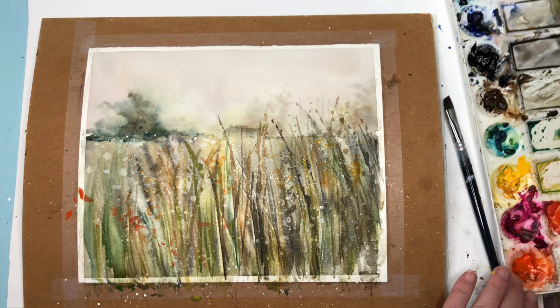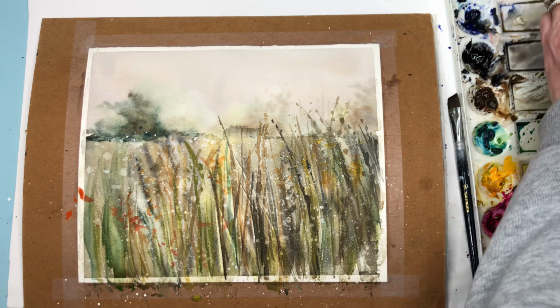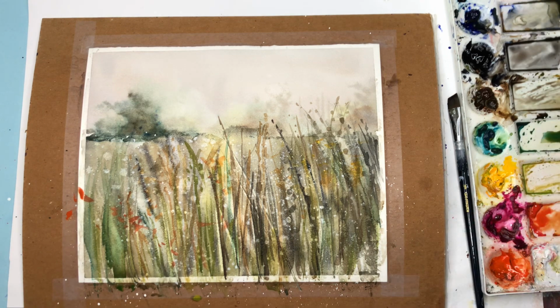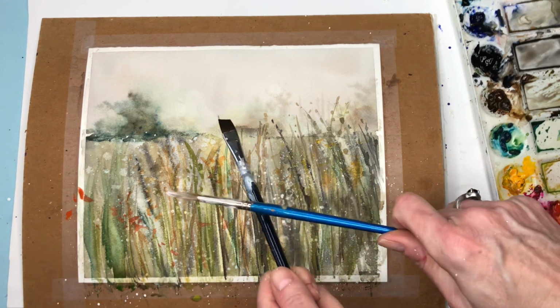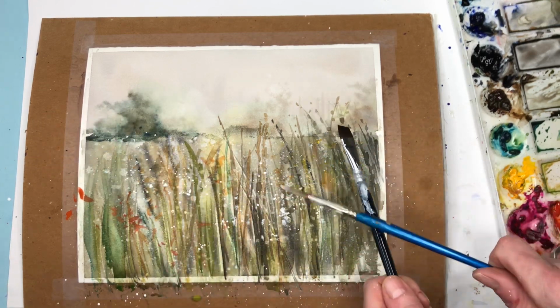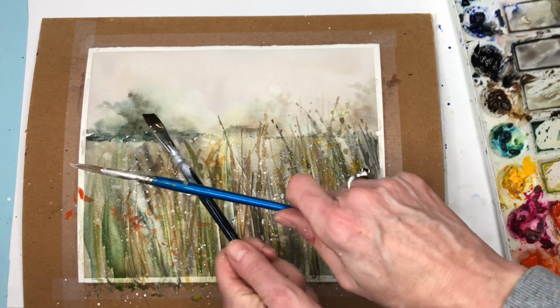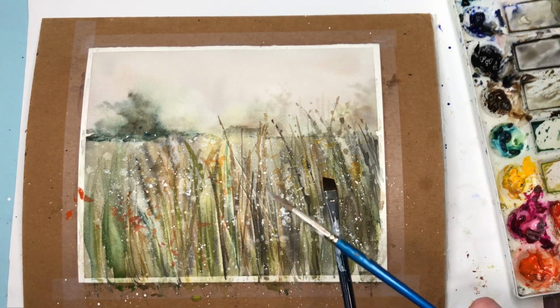And you can go back in with the acrylic ink if yours all washed away and you wanted some more of those little white splotches. Don't be afraid to play around with putting them back in, like I just did. This cute little field.